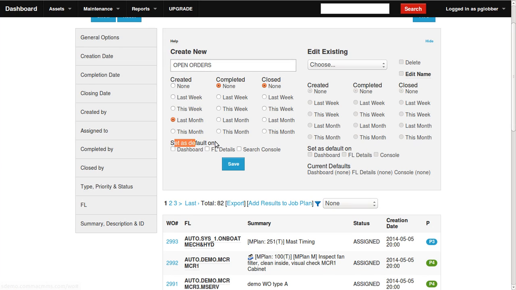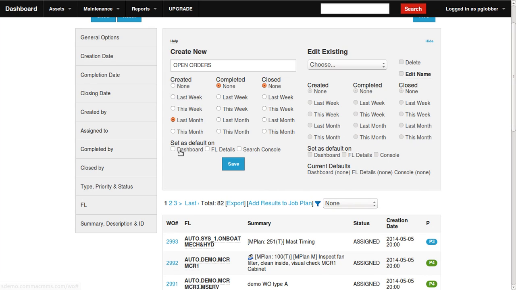The last thing that the filter can save is that you can make a filter a default. That is, the full list of whatever you've selected on the search console, plus what you've set as the time period you're analyzing, you can set as the default. You'll remember that when I opened this page, we saw 2,272, which means all orders in the system. That was the default view of this page.